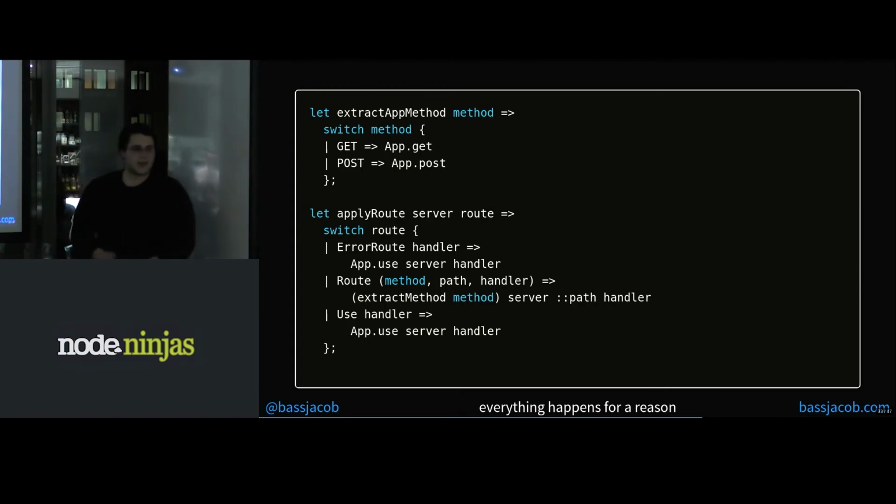But we have a compile time guarantee that no part of our server is incorrect. So we don't have to write unit tests. A lot of our integration tests go away. If I call it with this route, does it handle it in the right way? If I call it with this route, does it fall through to the 404 handler? Do I get the error matching? All that kind of stuff just goes away.